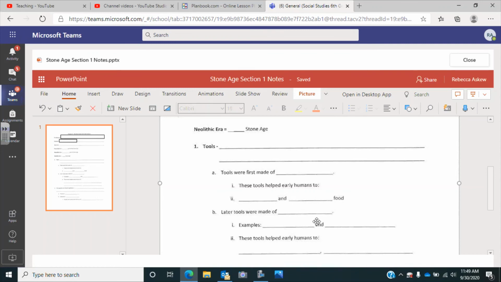These tools were then made of a mineral called flint. One tool that they made out of flint was the hand axe. They also made spears using the flint. So examples of the tools made of flint were spears and hand axes.